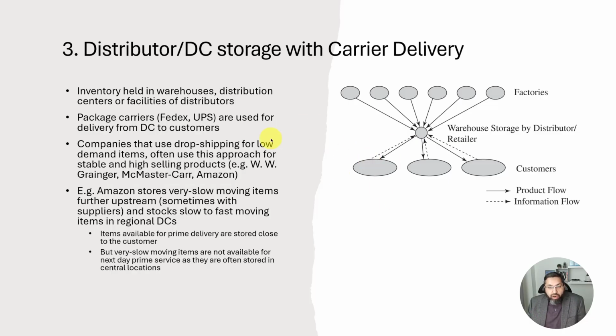You've also traded off inventory costs with transportation costs because from the manufacturers to the warehouses, you can send full truckloads and take advantage of economies of scale in transportation. You can get a long-term contract with the carrier, say, hey, we're going to ship a truckload every week or every month from here to here. And so you can have long-term contracts, which might give you some discount. You might be shipping full truckloads for all these economies of scale type reasons. Your transportation cost per unit will go down in the journey from the manufacturer to the distribution centers.